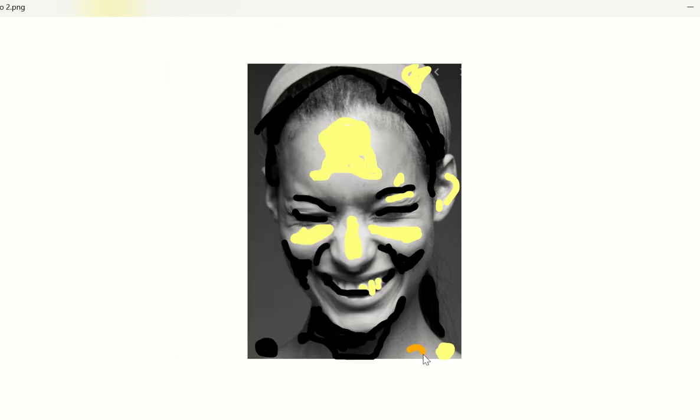And I'm going to put that right down here. And I have a little bit right over here. So what I'm trying to do is cover up anything that is in between the lightest light and the middle gray.